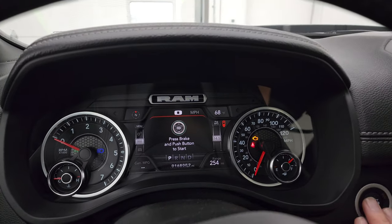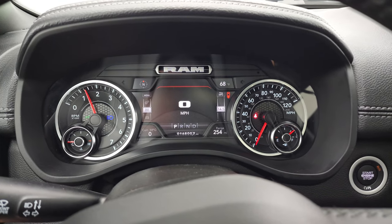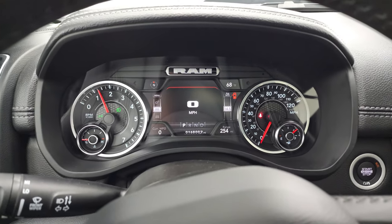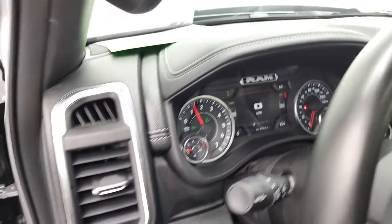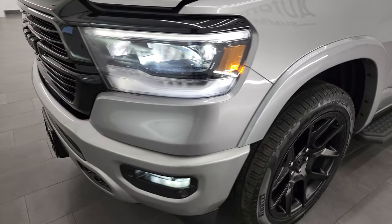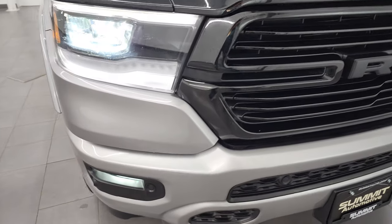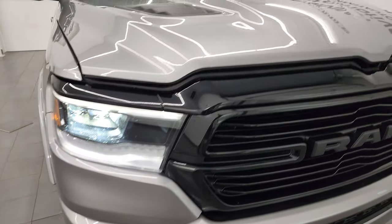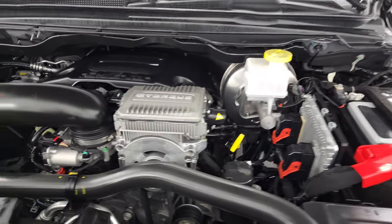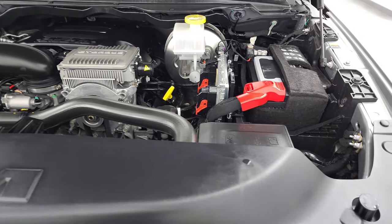We'll start it up and take a look at all those lights in the front. No check engine lights or anything like that. I would personally like to thank you for checking out the video today, and hopefully from this HD video you've been able to verify the quality, condition, options, and cleanliness of this truck all the way around inside and out. You get all those LED headlamps and fog lights. Under the hood we have the 5.7 liter V8 Hemi engine with the E-Torque assist. If you get this silver box you know it's got the E-Torque.